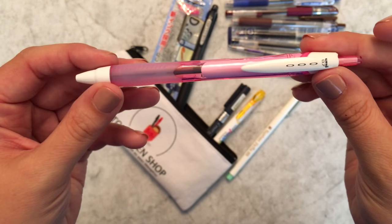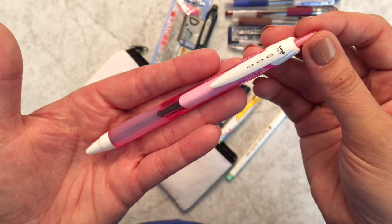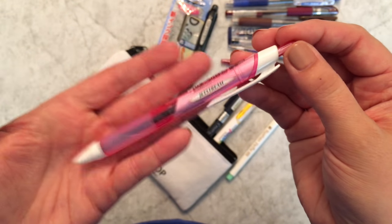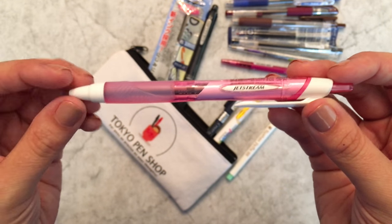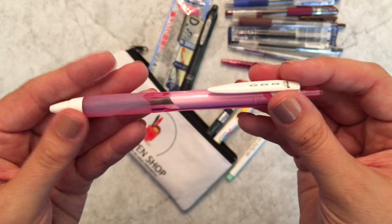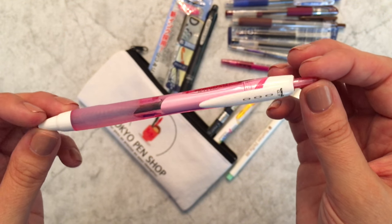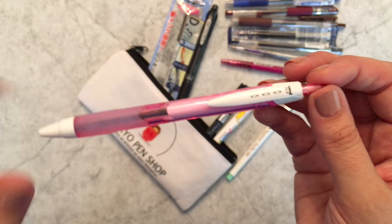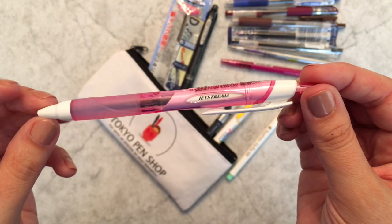I wanted to make sure to include a Jet Stream. This is the Jet Stream 0.7. The barrel is pink, the ink is black. This is the great Jet Stream fast drying ink. It's like a hybrid lubricated ink, so you write very smoothly with this pen. Left-handed people can use it because it dries so quickly. There's no smearing. It's highly recommended for left-handed people.